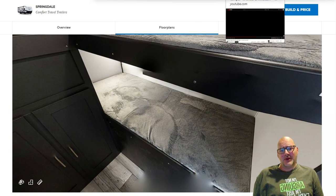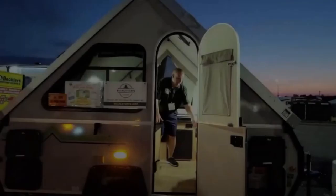Now, if you're going off-roading, this would be the one I would get. And this is just showing you how quick it is to set up. So you know how it is when you're overlanding and you're setting up your tent. It takes a lot of time. This thing gives you everything you need. Running water. I mean, you don't need it, but it gives you running water, toilet, a nice bed you can sleep on without breaking your back, and nice amenities.